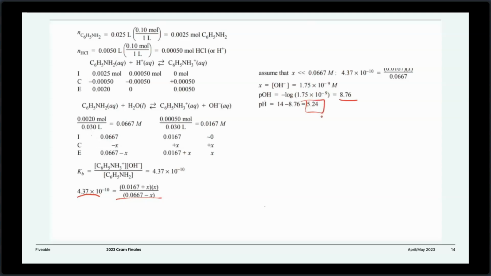So as you can see, we still get the same answer, but over here you do a little bit more work, and when you do a little bit more work, you sacrifice time. And in the AP Chemistry test, especially in the FRQ section, you don't have a lot of time, so you can't sacrifice as much time just to find the same answer when you have a second route. So always resort to your AP Chemistry formula sheet, because on that formula sheet, there are some formulas you can use to solve the question faster and easier.